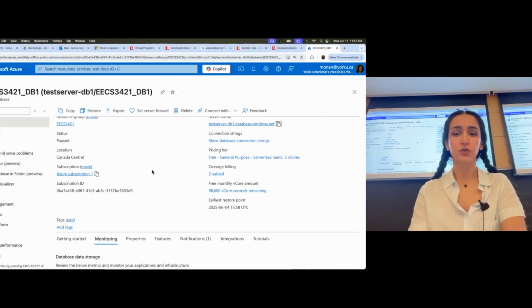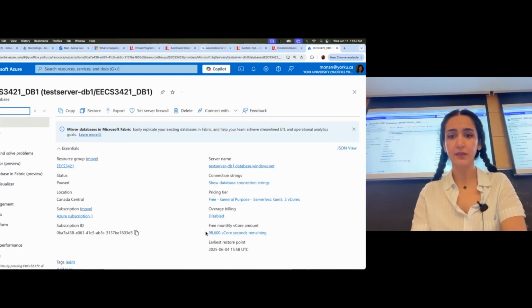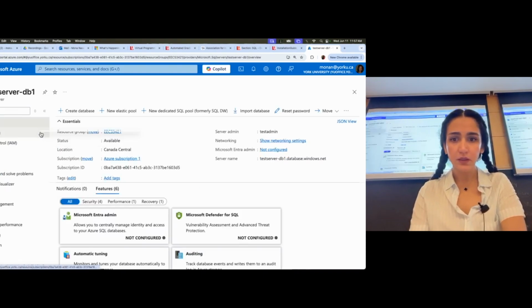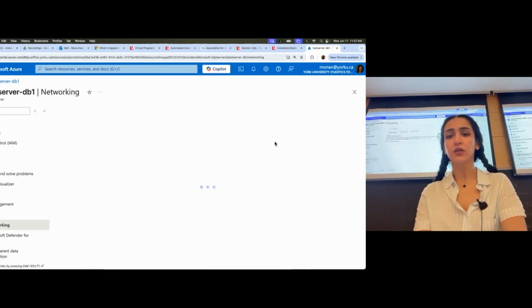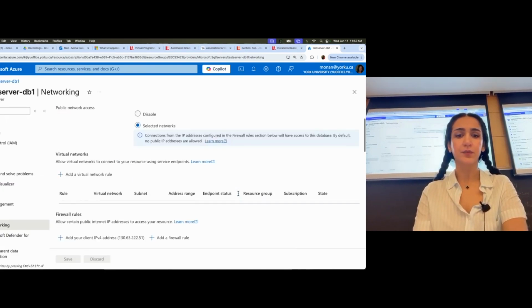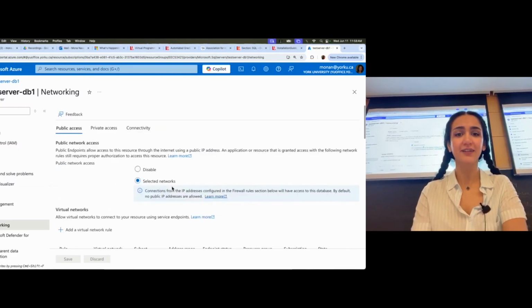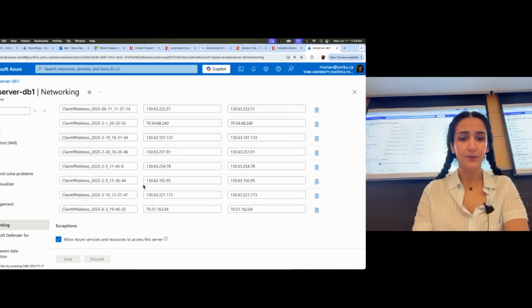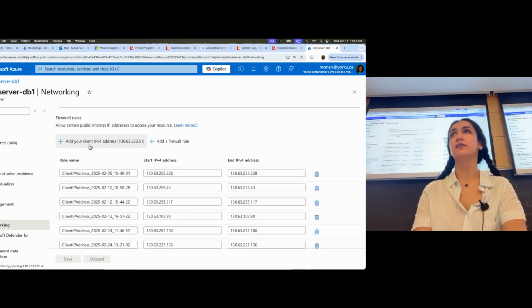So you go to your SQL Server, right? And where is the networks? Here. Okay, networking. In the networking, show networking settings, if you click this, you can find all the IP addresses that I've added before, right? So you just have to make sure that this is selected networks, and then you just add your client IP address, okay?